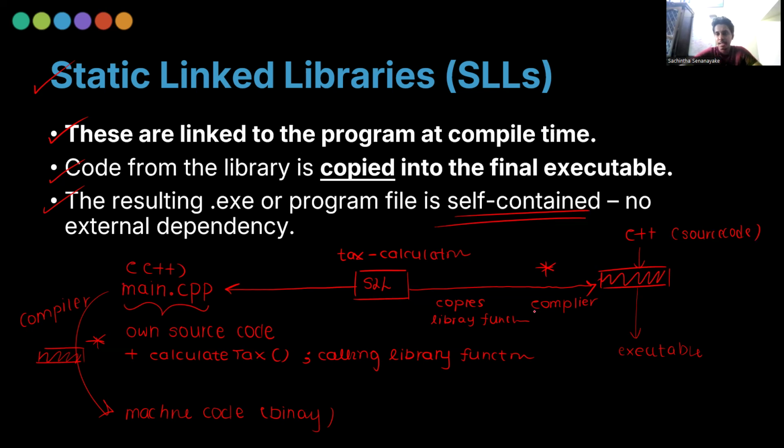The compiler does compile the source code into an executable, or specifically, there's a small nuance: it compiles into object code. So you can imagine that the compiler's job is just a bit less complicated than this. It compiles C++ programs, or any programming language for that matter, into object code. But the final process of copying the library function into that object code and forming the final executable is actually done by a process or software called a linker.